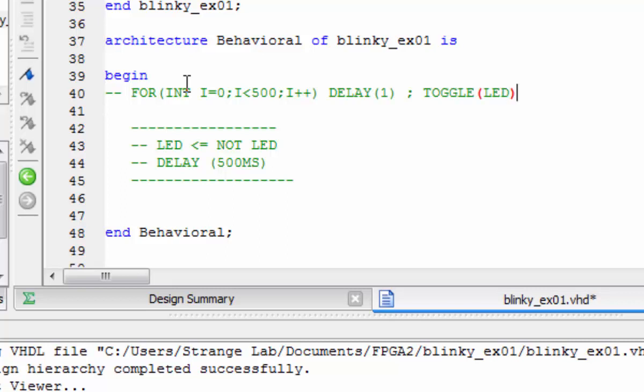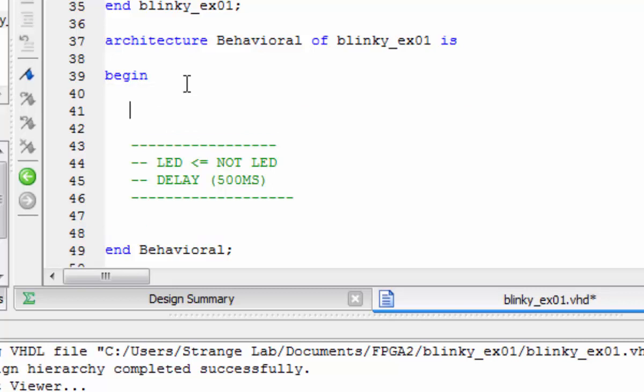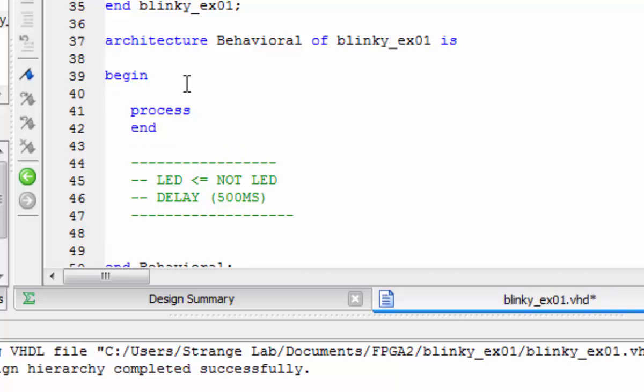But we cannot do this in VHDL. In VHDL, to implement sequential logic, we need to add a process. Anything that goes into the process is going to be implemented in a sequential manner.